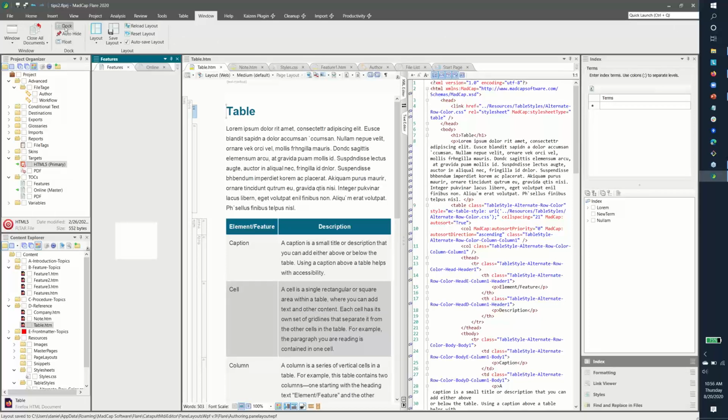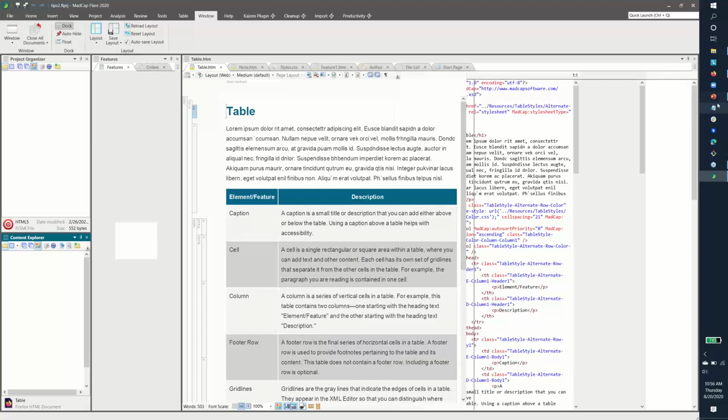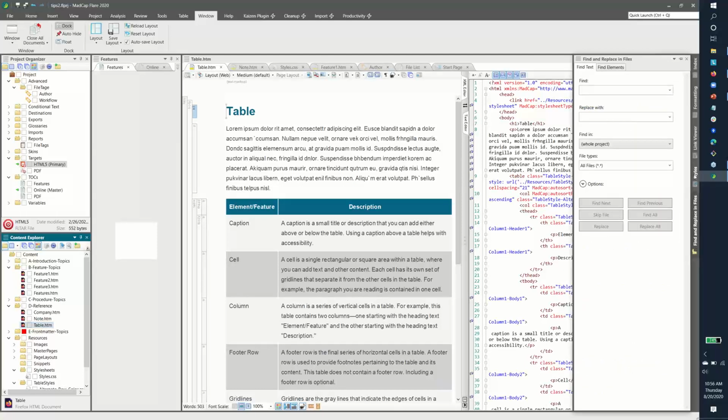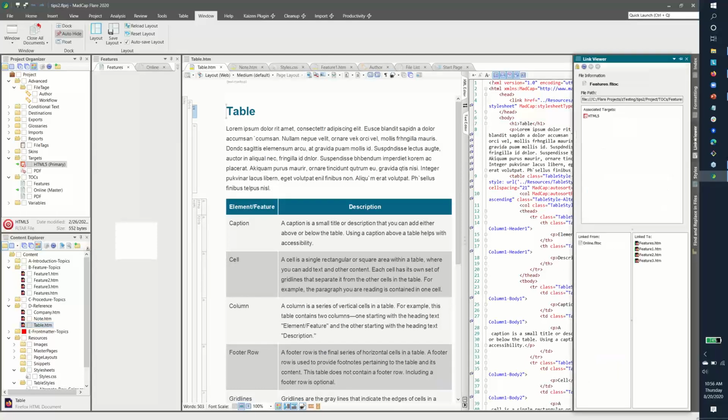You can also, just real quick, most of the windows that we work with are in the docked state. I just showed you a couple in the floating state where it wasn't docked anywhere, it was just floating around. But there's also auto hide. So check this out. Let's say this right pane over here, if I click auto hide, then it hides the pane, but it leaves them available over here on the far right, where I can just hover over or click one to get to that pane and do whatever I need to do.